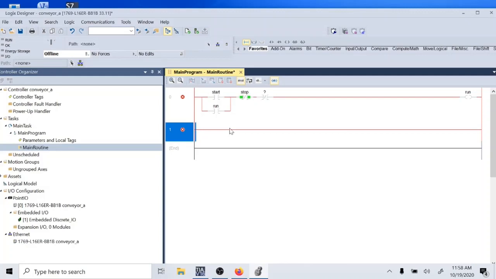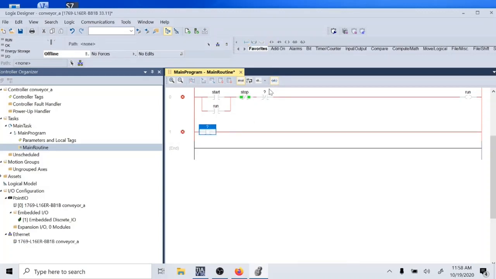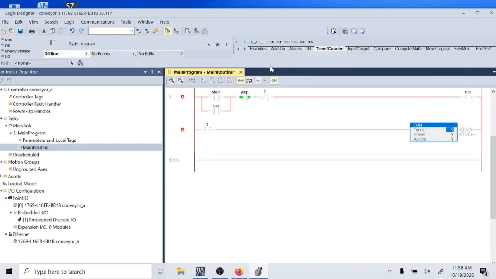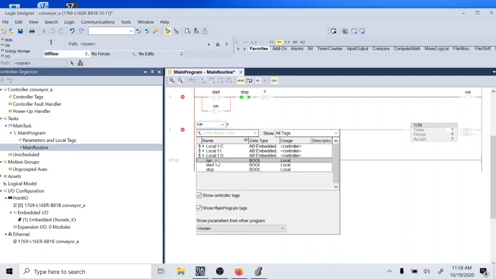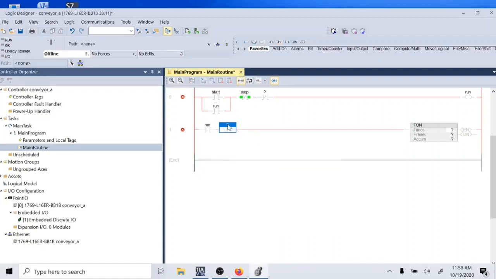We'll figure it out. Okay, so come down here. And now when we're doing this, we're going to have the run. And we're going to be doing a timer like we did before. We're also going to have the done bit of the, so this is going to be run. Okay, so we're going to have to give it a timer.